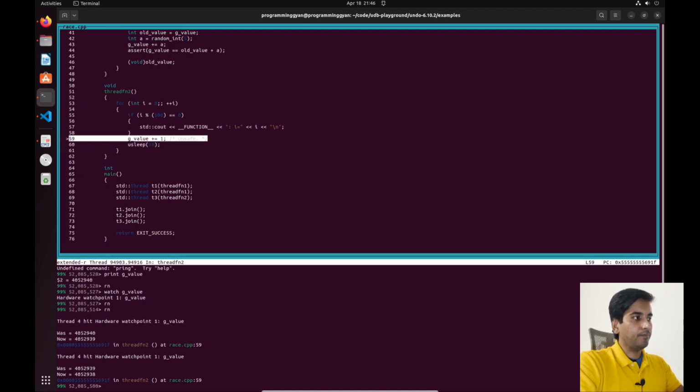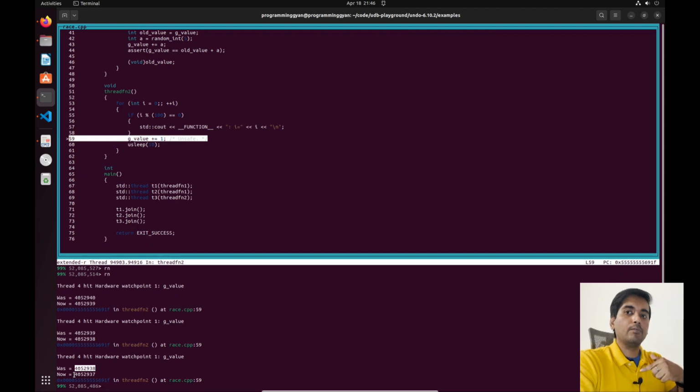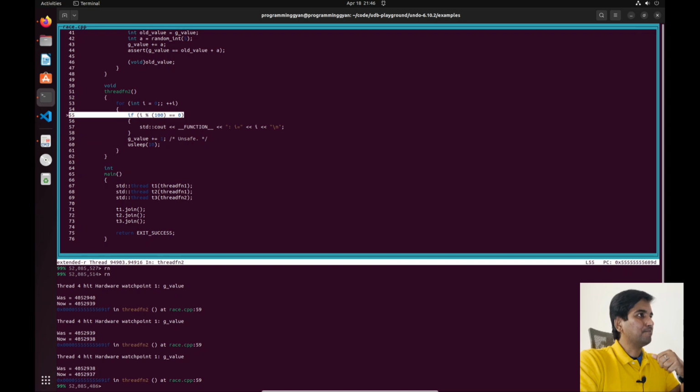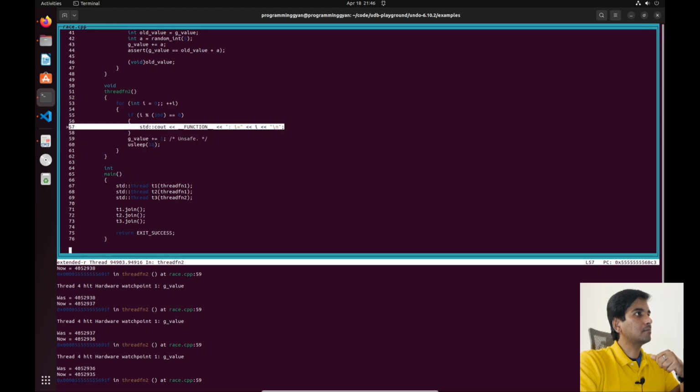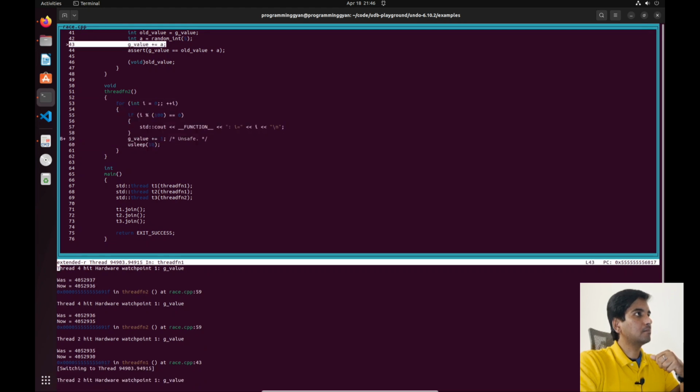Okay, you can see here. One thing: because we are reversing back, executing backward, you will see the previous value first and then the previous minus one afterward.